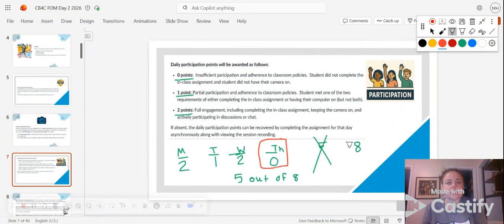Right? Let's say Devin sees this grade in the gradebook and wants to make up that 0 so that Devin can get 7 points out of 8 points. Devin will have to go back to the Canvas calendar, open our class from that day, like you're going to join our live session, except now it's going to be a recording and it will take you to the playback room. You're going to watch that, do anything that I mentioned you had to do in that video, and complete the formative assignment, and then I will go back and give you the points.